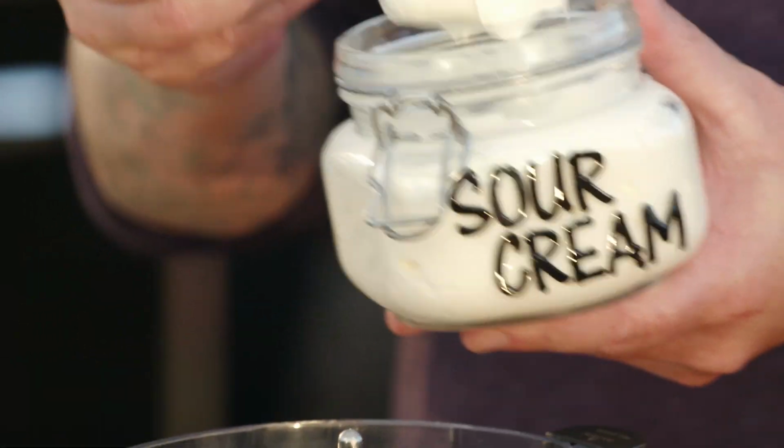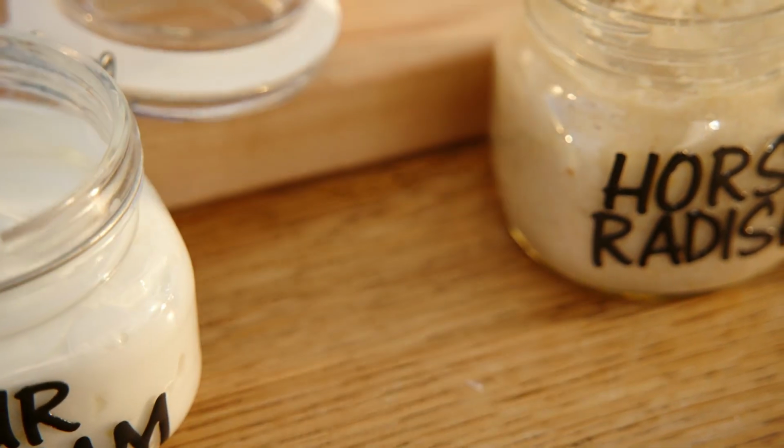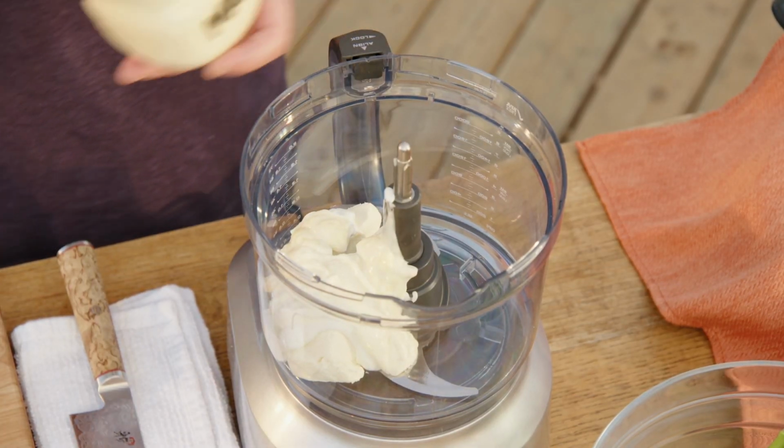So the base for it is obviously cream cheese, but then to lighten it up and make it nice and fresh for the asparagus, a couple shots of sour cream. I love the tang in sour cream. It goes great with the salmon and the asparagus. But you want to have some base and some body in there. Put a shot of mayo in it.